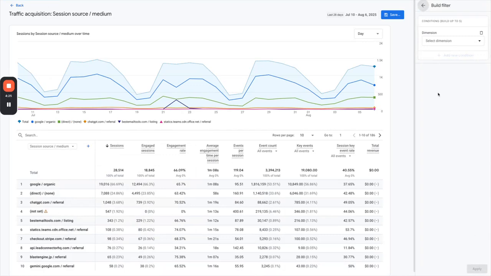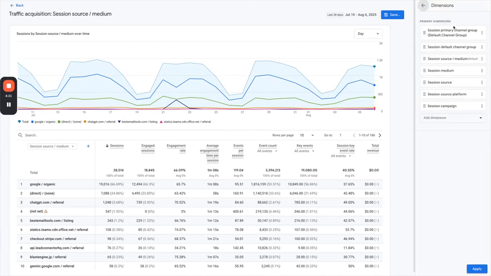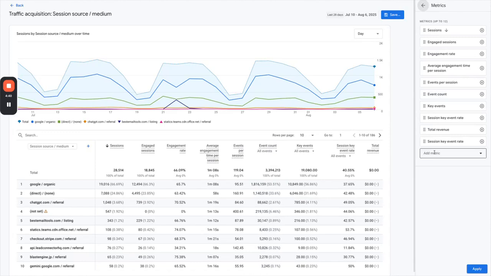Applying a filter, there's a few things in this view if you've never used this view. You have dimensions that you could filter on. So the dimensions are this drop down here, and then the metrics are these columns. We can modify these columns. I always recommend adding bounce rate and removing data where it's not relevant, because you'll want to report on what is actually relevant for your client. This client does not have e-commerce data, so there's no total revenue and there's no revenue attribution for a conversion from fill. This is not as relevant. I try to hide data that doesn't make sense for a client, just because it'll streamline and focus the report.